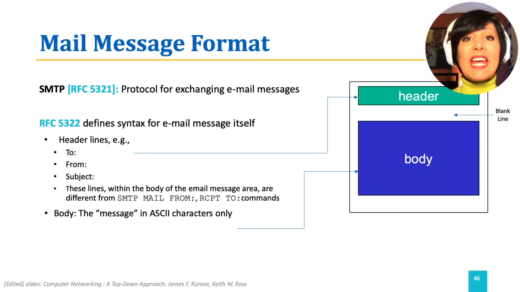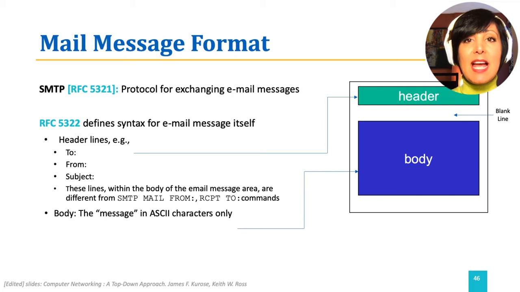SMTP is a protocol for exchanging email messages, but it does not define the message format that is being exchanged. RFC 5322 defines syntax for email messages. We can compare these two to HTTP and HTML. SMTP is similar to HTTP in that it is in charge of transmission, and RFC 5322 is similar to HTML in that it is the format of the exchange data.